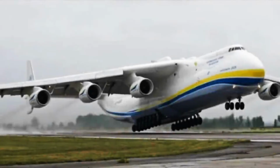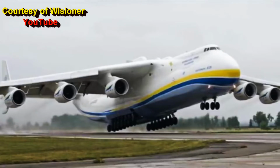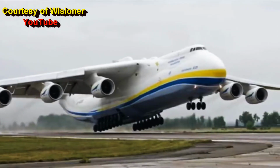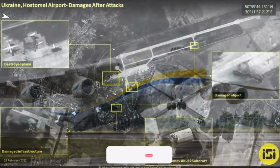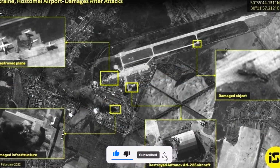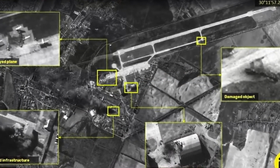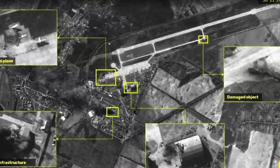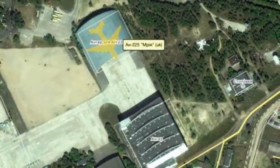Farewell to a dream. They killed the Mriya. It seems that we should not cry about airplanes now, when cities are being crushed, houses destroyed, people maimed. And yet. During the fighting in Gostomel, where the runway changed hands, the Mriya came under fire. It is frightening to imagine the engineering marvel, a huge good-natured giant with six engines, whose body is torn by bombs and shot through by shells. Mutilated, the Mriya now stands in the hangar at the airfield.